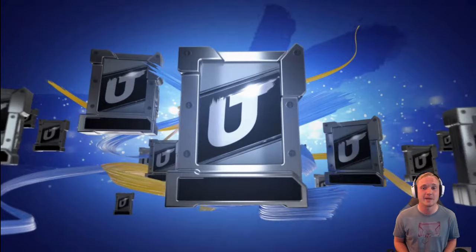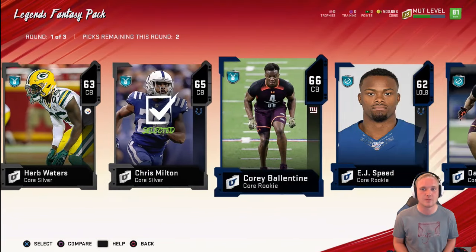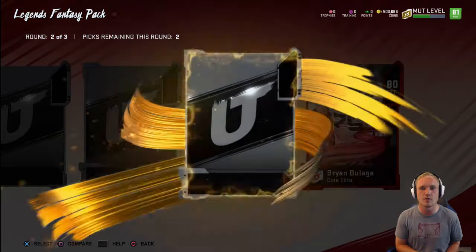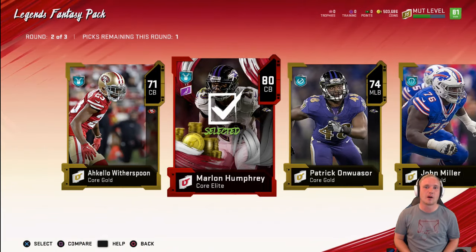And these packs are not looking good. Thank God we did not open these with coins because we would be down huge. We're going to speed right through round number 1 right there. Nothing as expected. Hit this one from the back, and it works! We got an elite pull. 80 overall, Brian Bulga. We got a platinum card! 80 overall, Marlon Humphrey.